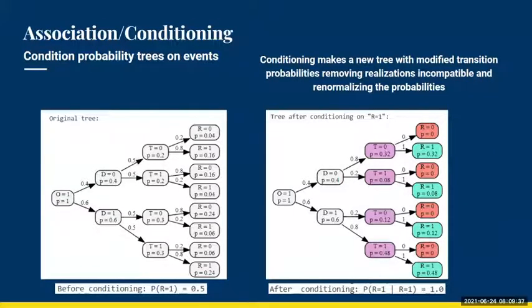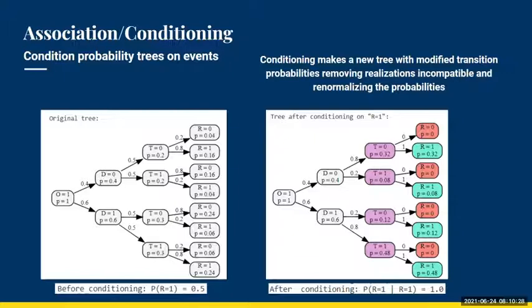Okay, so the first level is association or conditioning. As you can see, on the left is the original tree, and then on the right is the second tree. And what I liked in the tutorial is the code that they were giving. We're focusing on R equals 1, which is a true event, and so that's what we care about. That's what's green, and then R equals 0 is obviously the false. Now what's really cool is that the purple is called the critical event, and the way I remember it is that it's the node where there could be failure. So if I'm asking someone on a date, if I say the wrong thing, I could fail or she could say no. So every time there is a probability of something being false, the red square, that's where that comes out.